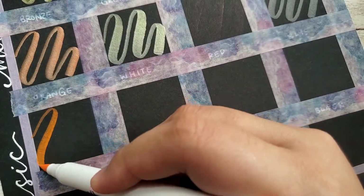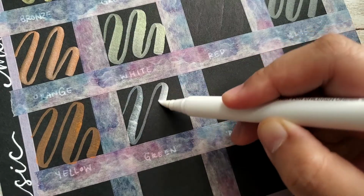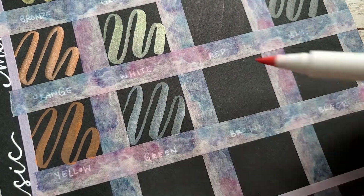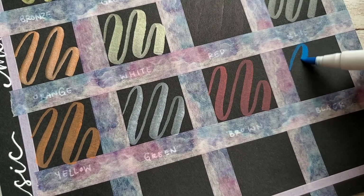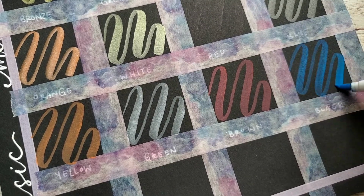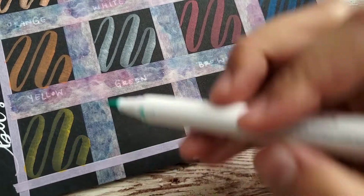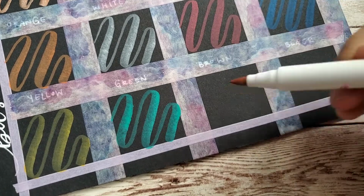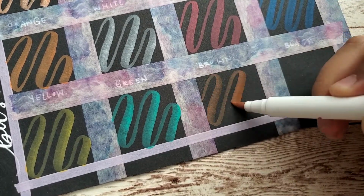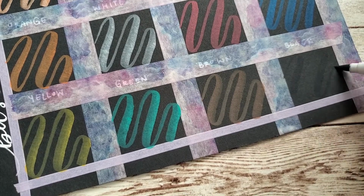Same for the basic colors, they are really juicy, and I'm glad to show that white does come off really well as well. It does dry really nicely, that you can still see the color on top of the black paper. Like, I kind of expected you won't be able to see any of the color like how the purple metallic was, but I'm quite pleased to show that, hey, you can actually still see the yellow, you can still see the green, and of course with the exception of black being on black paper, that's the only color that you can't see.